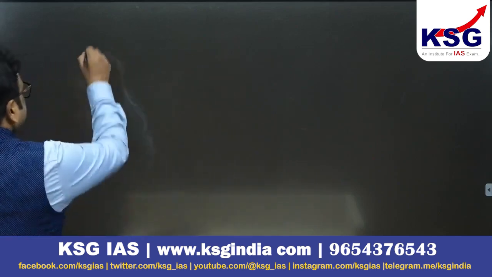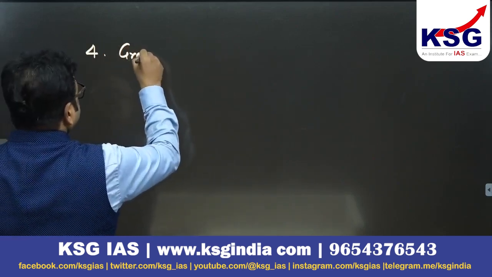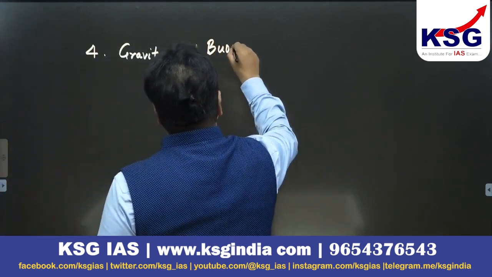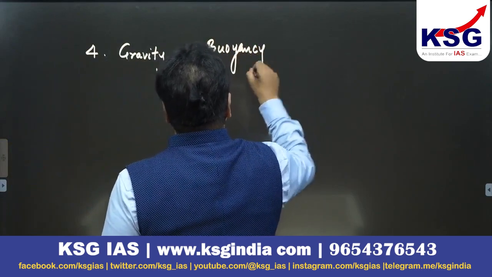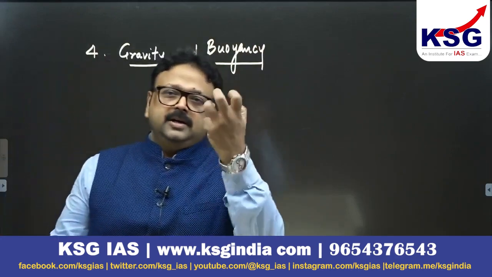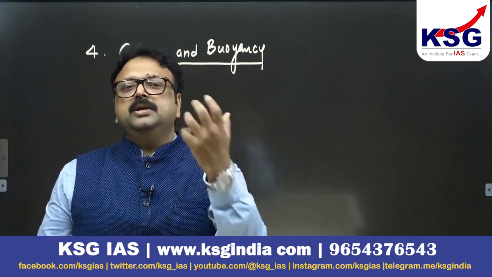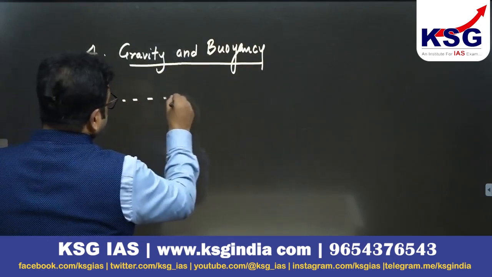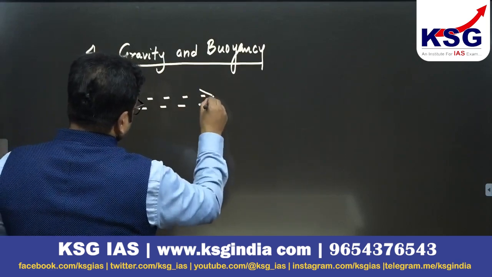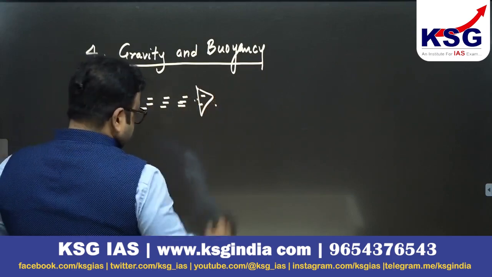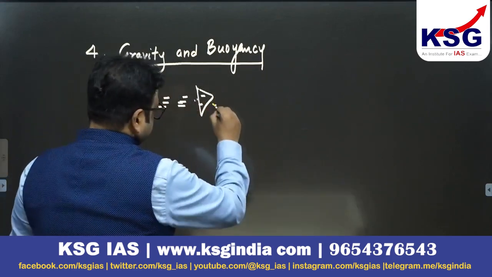The fourth force, which is responsible for a certain kind of deflection or meandering or change in direction, or can affect the wind movement, is gravity and buoyancy. Fine. You all have this idea, Earth has gravity and it pulls a certain mass of air moving in the upper atmosphere downward. So the air which is moving in the upper atmosphere is dragged by gravity downward. It is moving like this.